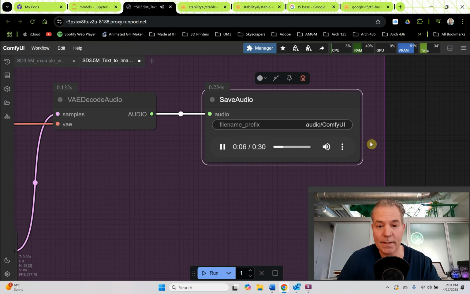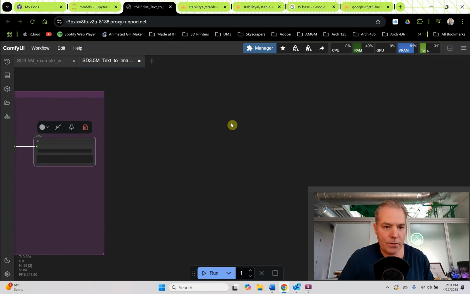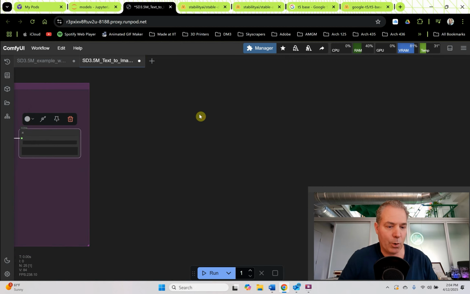So the last thing that we need to do is go from image to video. The image that's being generated over here, we're going to turn that into video. So there are some steps to do that, and that's the last part of our workflow. All the nodes that we need are actually part of the ComfyUI core package.